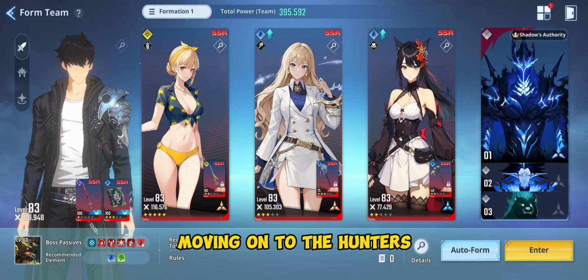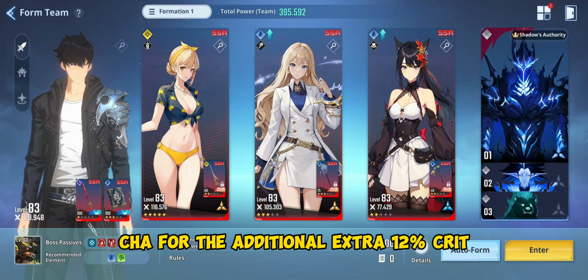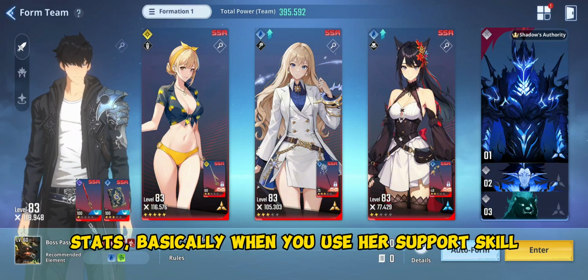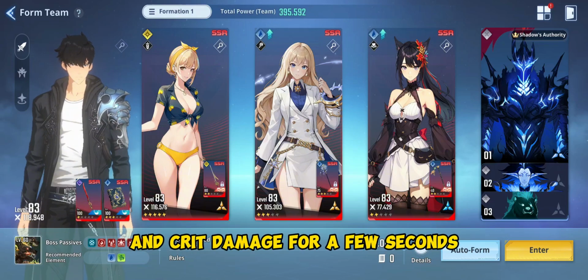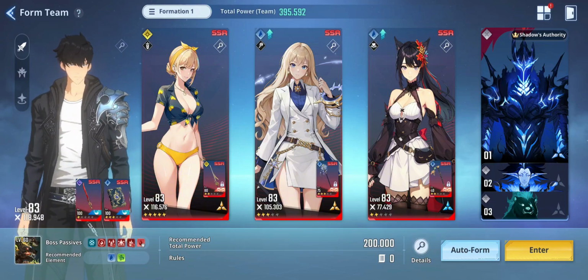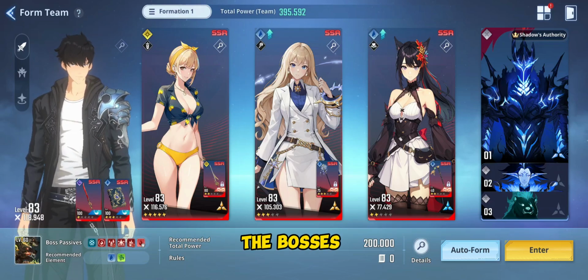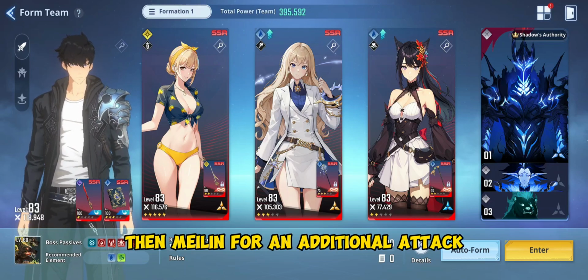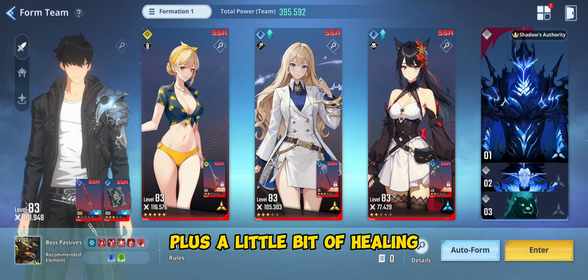Moving on to the hunters, I've picked Cha, Alicia, and Maylin. Cha for the additional 12% crit stats, basically when you use her support skill she'll apply the brand effect that increases your crit rate and crit damage for a few seconds. Alicia for the emergency cleanse, shield, and freezing the bosses. Then Maylin for an additional attack percent, decreased damage taken, plus a little bit of healing.